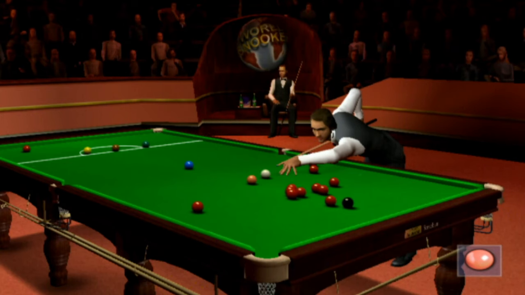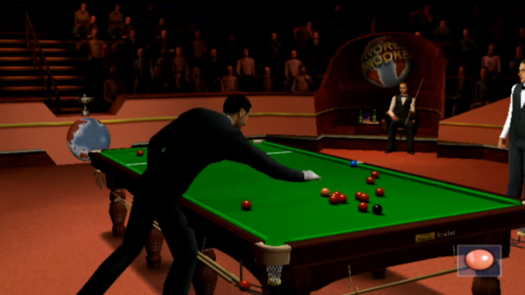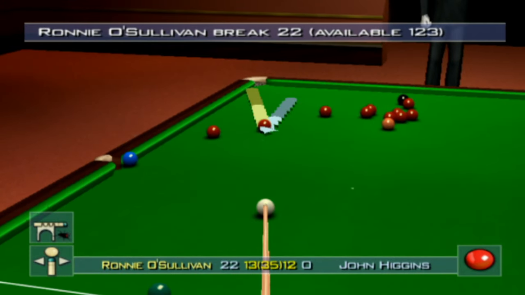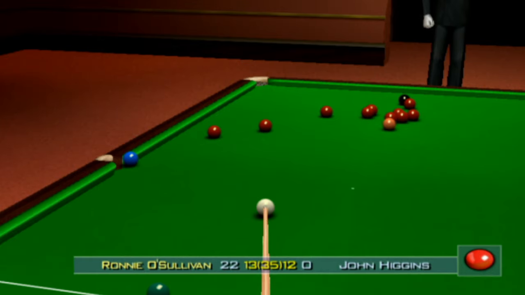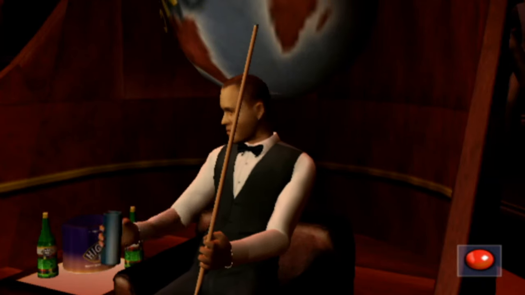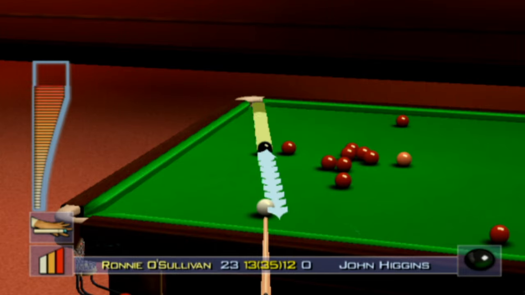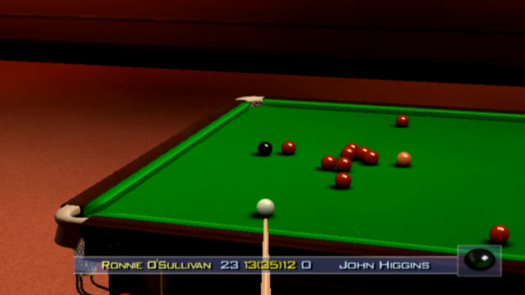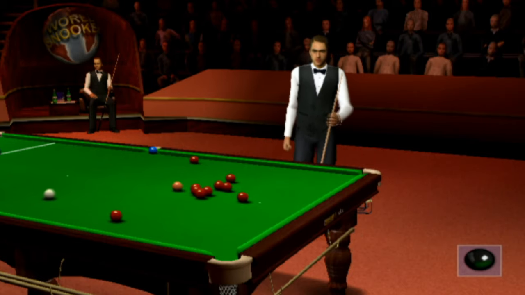Drop it in, you'd fancy we'd be on a red. Where's the blue going? 22. Ah, I thought that blue was in every day of the week. Not quite. So fortunate. He's done well to put that one in. Lots of pace, lots of screw. I'd love to get into the reds again. Straightforward pot there. Yeah, 30.